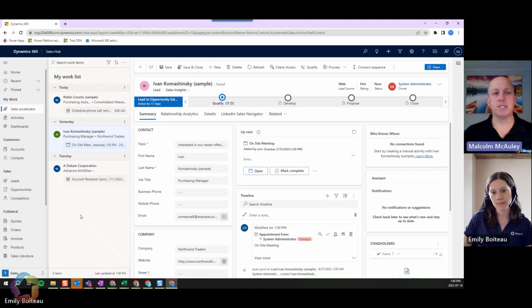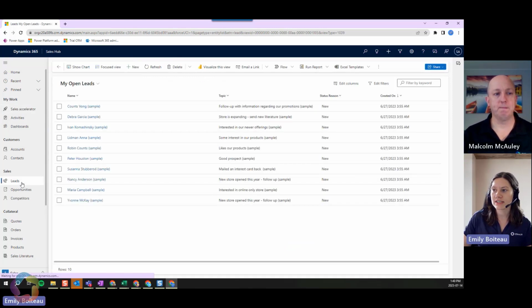So this is showing us across the board, right? But you can narrow in on a specific table, right? Yeah, so I'm going to go into my leads area now. So in this example, in my workday, perhaps I looked at my work list, but realized a really high priority for me today is to go through my list of open leads and either complete some of my outstanding activities or proactively think ahead to, okay, how can we move this lead along in the sales process?